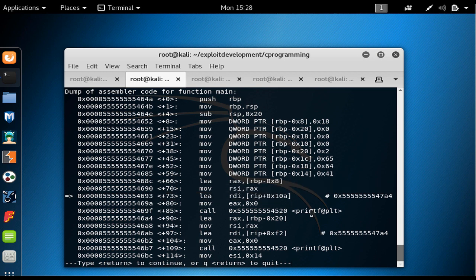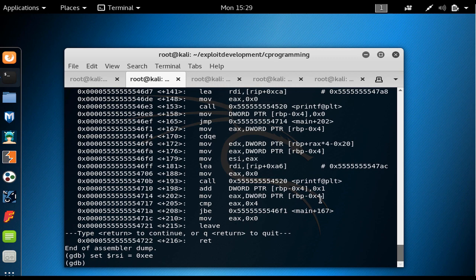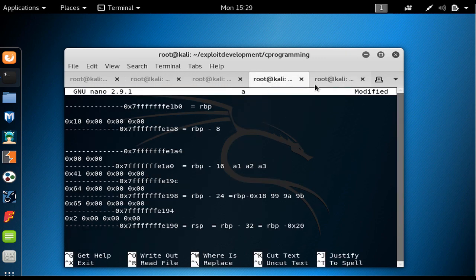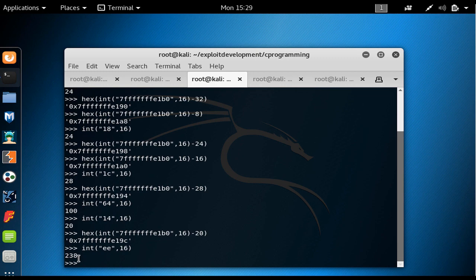What I want to do is to say now set the RSI register to be equal to 0xEE, for example. Now I hit enter and then I say continue to just continue everything. But if you look in the Python interpreter in here, EE is equivalent to 238.